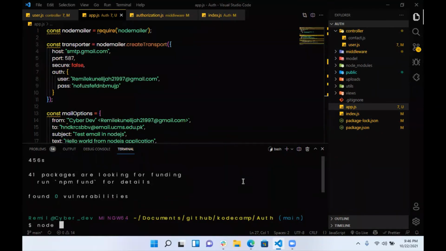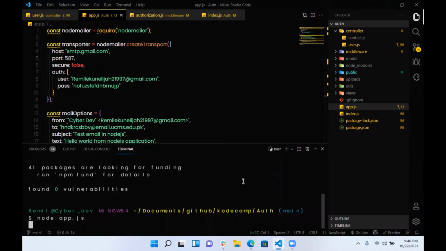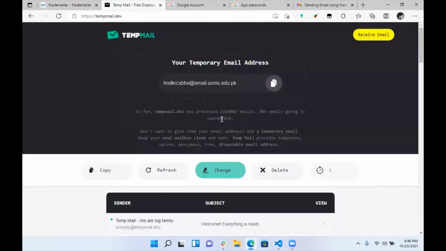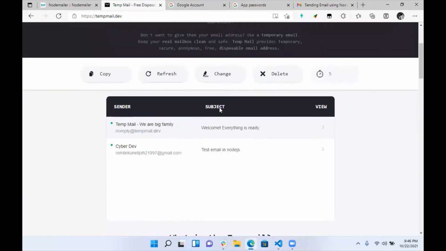So we'll just use Node to run that particular file, node app. You can pass in app.js. Of course, you can also pass in just app without the extension. Okay, so we get email sent, and this is the actual message ID. So let's check. This is who we sent the email to. We sent that mail down here. So we just have to refresh. Oh yeah, it has shown up here.